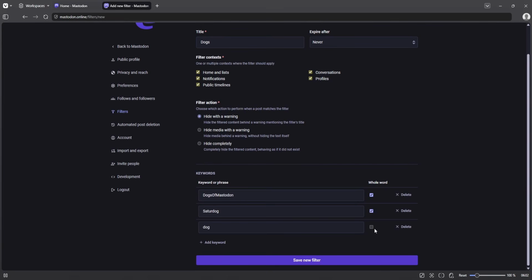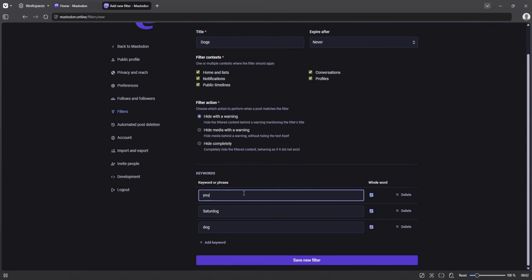So not using whole word is definitely a bit of a riskier option because you can have a lot of false positives. If you want to learn more about this, look up the Scunthorpe problem on Wikipedia. But it does give you control over, for example, these don't have to be hashtags. They could be phrases, they could be sentences, or they could be web links or domains.